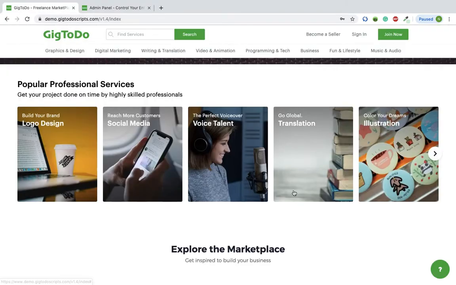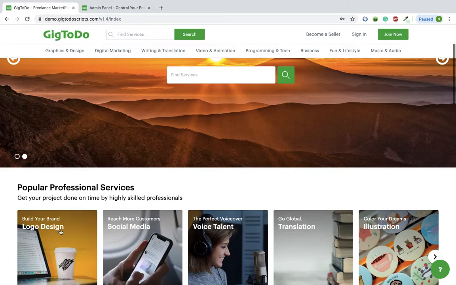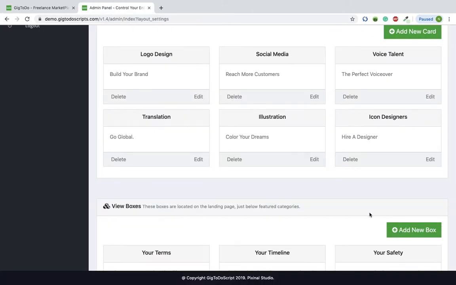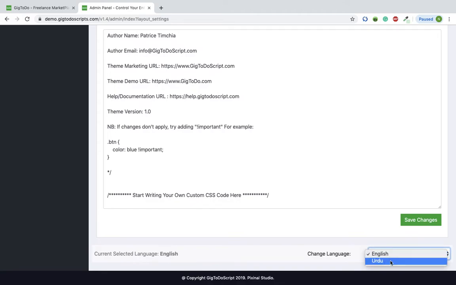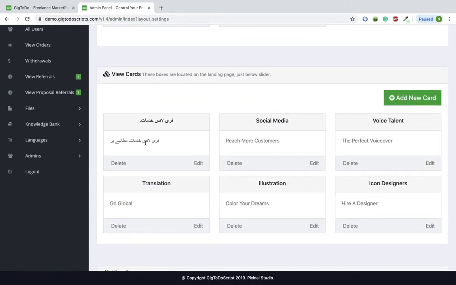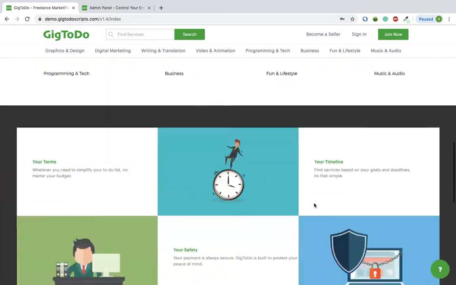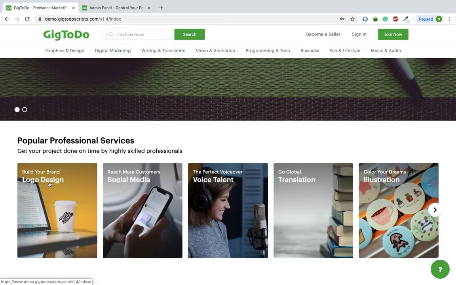So basically, when someone toggles to a different language and you want the text to change as well, an easy way to do that is to scroll down where it says change language. Then you can change the language. Then you can now translate. So whatever you translate here, once someone switches the language here, it's gonna update here.